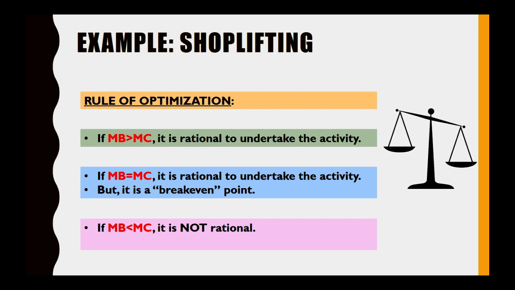So guys, this is our rule of optimality. And normally we write it only in 2 steps. Make a note that normally you're going to see me write this: if marginal benefit is greater than or equal to marginal cost, then it's rational. So normally we combine the first 2. Generally we're going to just write 2 statements. It's rational if this, it's irrational if that. All right?